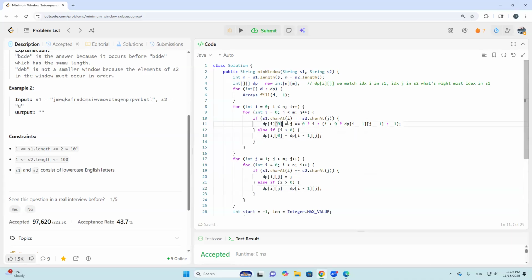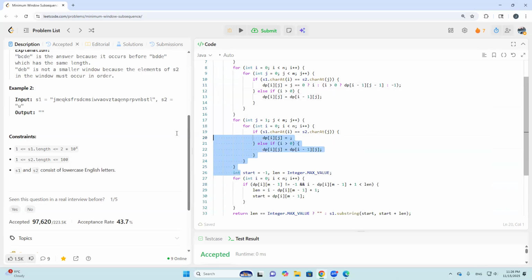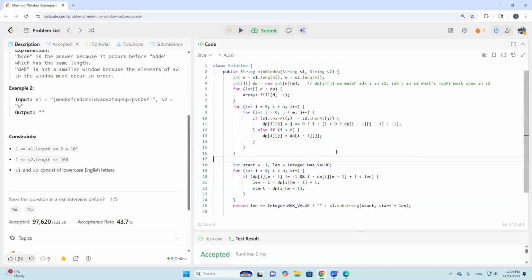For this for loop, we just don't write the same thing, right? And we also need to consider the rolling array case. Otherwise, if we just have a 2 multiplied by m array, we need to mod, right? So this one we can mod 2, and mod 2, right? And this one will be mod 2.